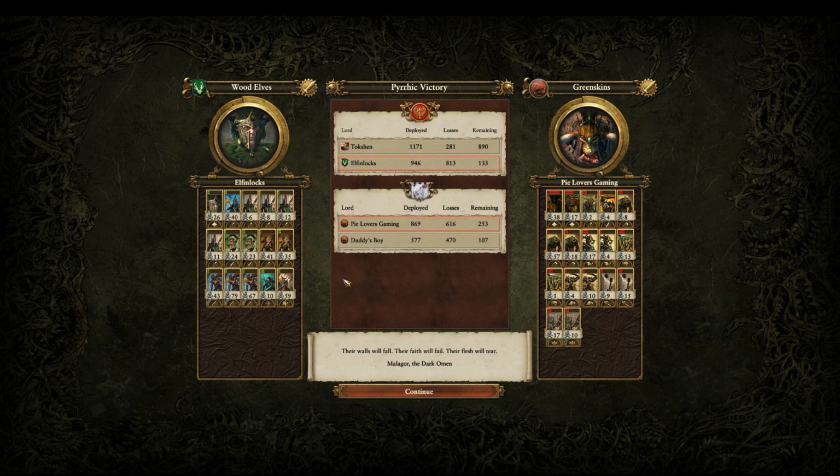And then for Elfin Locks, the Wood Elf player, they had a large amount of damage thrown their way, but they also dealt a ton of damage too. Almost brought down the Arachnar Queen. Well, basically, they brought down the Arachnar Queen by themselves. They basically brought everything down by themselves. By the time I got there, Daddy's Boy's army was also almost annihilated. So these two armies just killed each other.